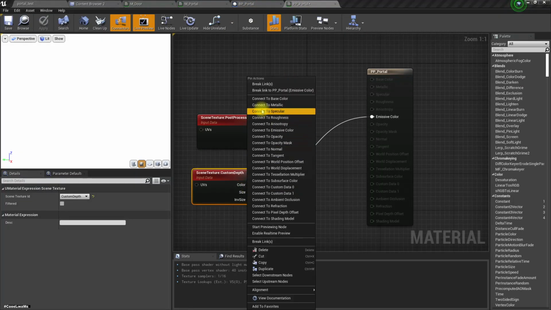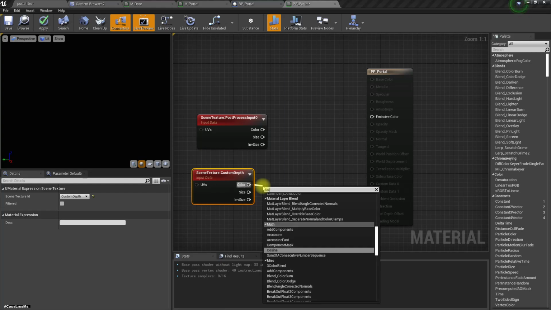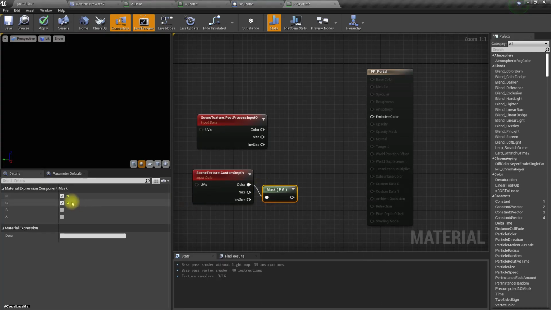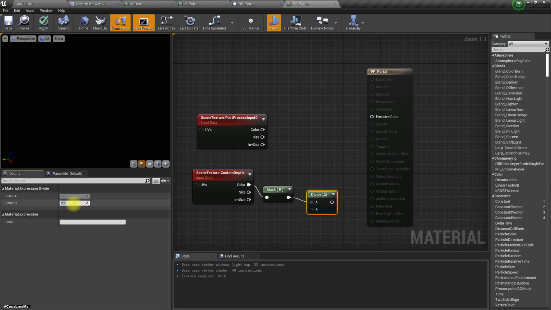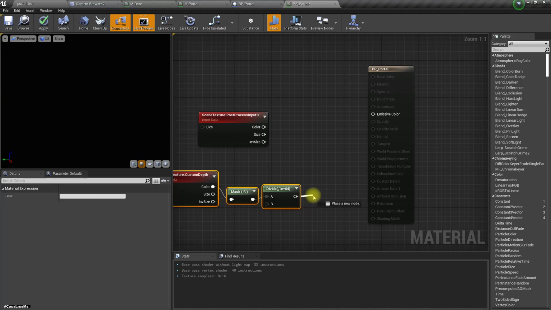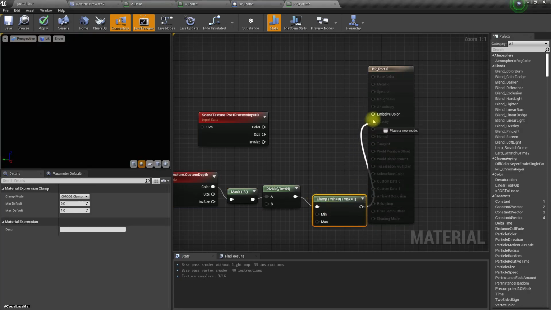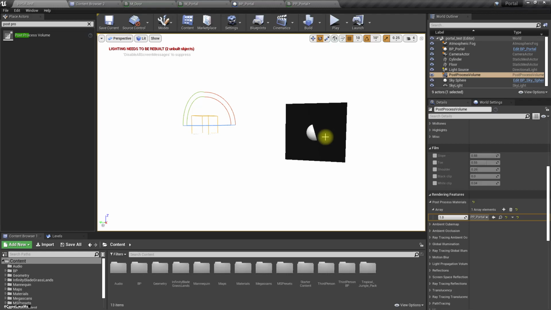Yeah, that's because I think we get values larger than 1. So let me break, component mask, let's get only R, and let's divide this by a value. Since this is depth, I guess we should definitely get values larger than 1. So let's divide this by something like 10,000 and clamp this between 0 and 1. Right, now we have that the plane one which I render in custom depth in black.